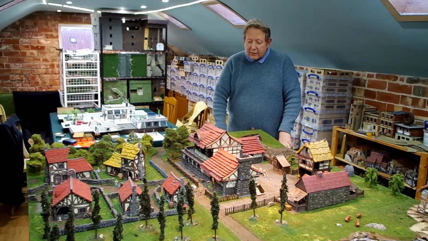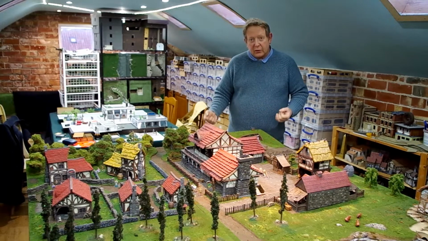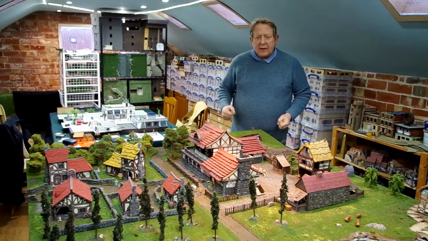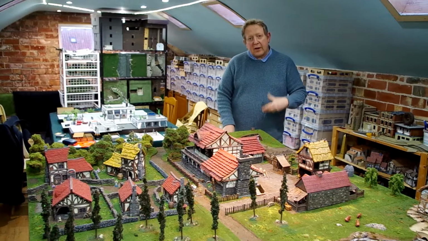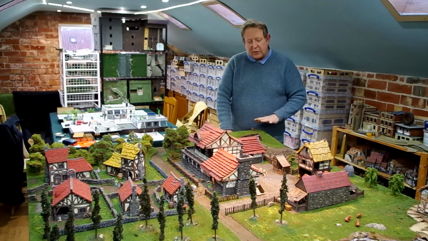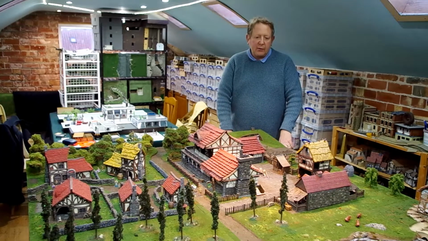So in this case, when we're playing fantasy games such as the Lord of the Rings strategy battle game, I want to use the inn as a place like Bree, where they've got accommodation for humans and they've got accommodation for hobbits as well. So that's one area that we're going to come back and have a look at.